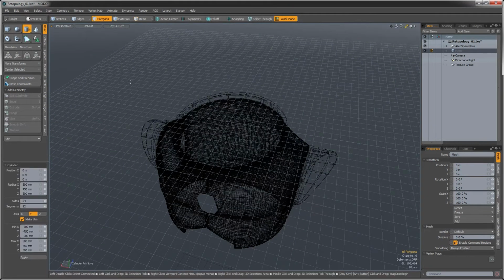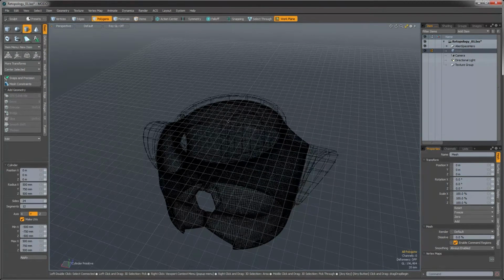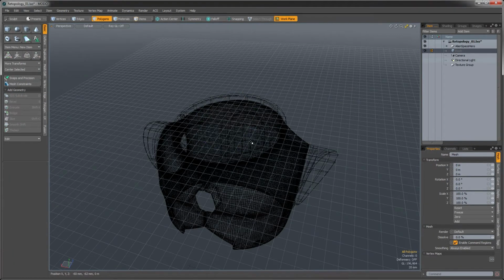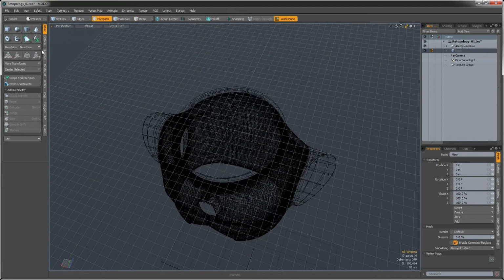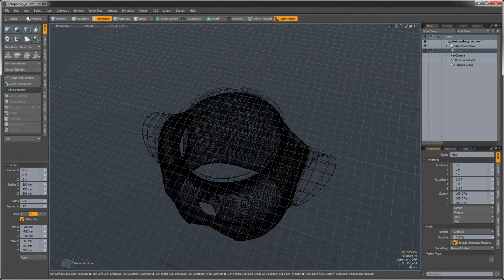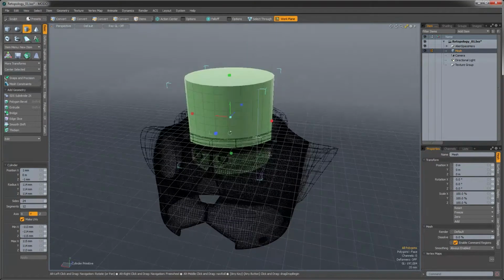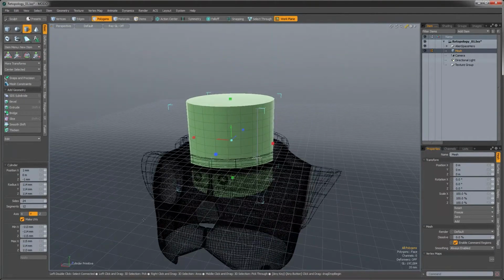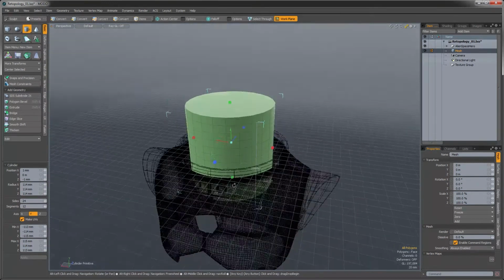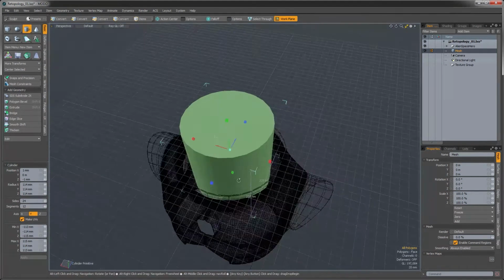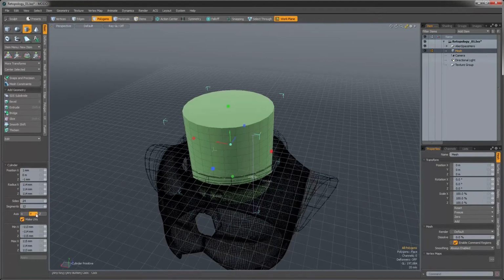So grab the cylinder tool, and I'm just going to hold down my control key, click and start dragging. Tilt that up a little bit. Obviously didn't capture my plane good enough. The orientation of your primitives is always going to be based on the work plane. But when you have a fixed work plane, it'll still kind of snap to what it traditionally would be. I just wasn't at that angle quite yet where it would snap to the upwards. You can also change the axis right here in the properties panel.